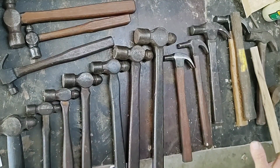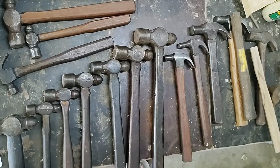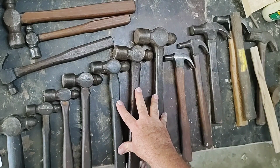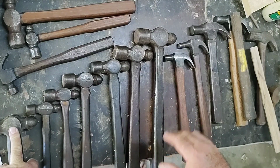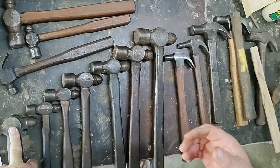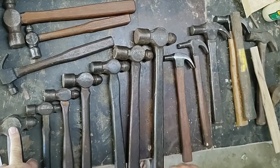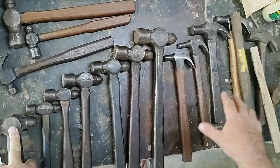All right, now let's go on to some styles of heads, and I'll explain some eye sizes, etc. I won't go into how to do the eye on a ball peen. That's pretty well another style of video I should do, either offset turned or how I shape that down. So I'll just go on to show you some other claw hammer heads and explain a bit about that.